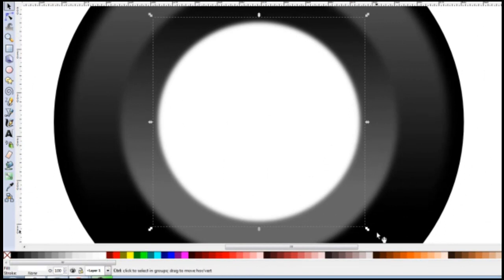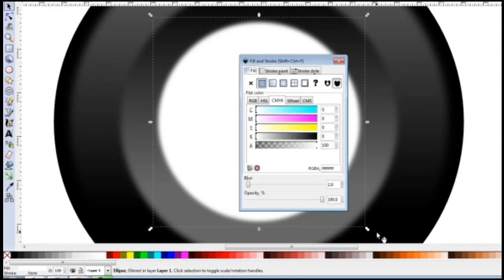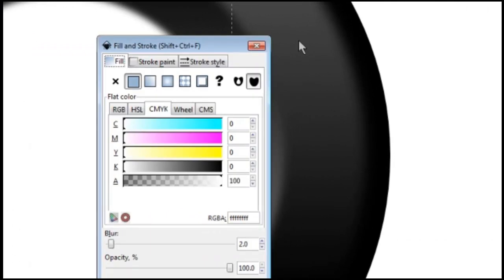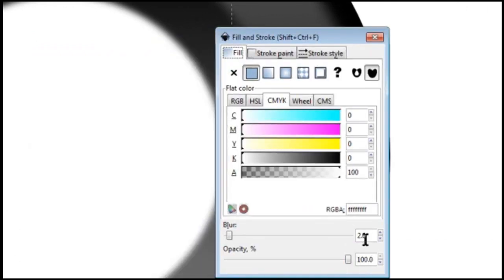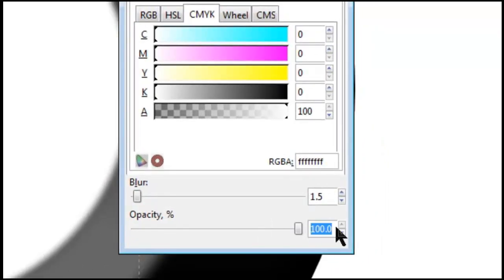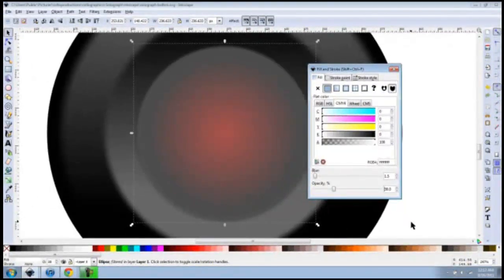Because what we're going to do is Control Shift F, and we're going to get our fill palette again. And we're going to leave that blur at 2. I like that, it kind of works. Actually no, 1.5 earlier I found works best. So I'm going to change that to 1.5 just for the sake of continuity. And then we're going to stay down here, and what do I want to do? Alpha or opacity? We're going to go for opacity. So we're going to select the value in the opacity down there, and I personally like 30%. And I'm going to push enter. And see, that's going to change that fill. You see that? That's great.